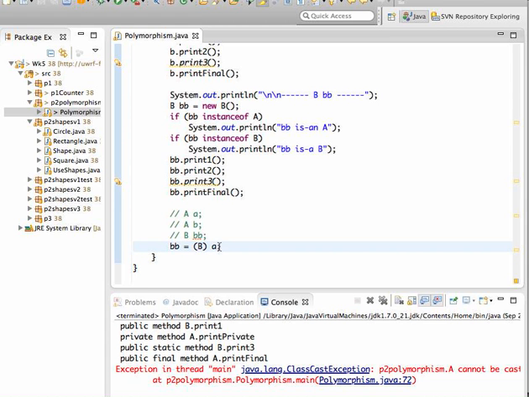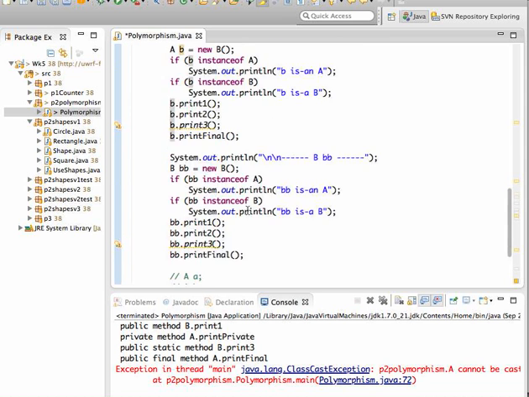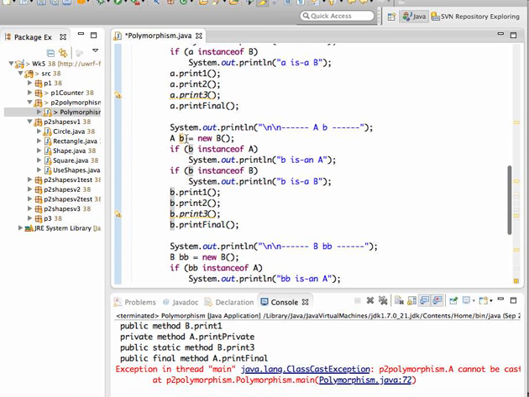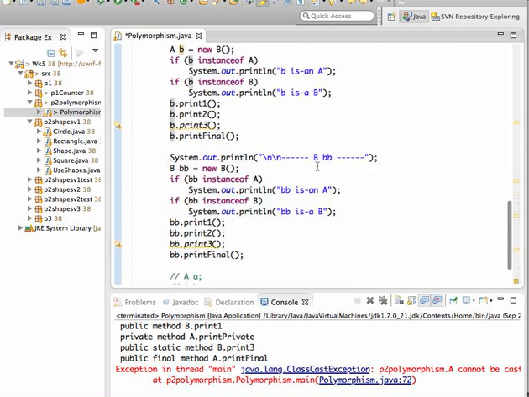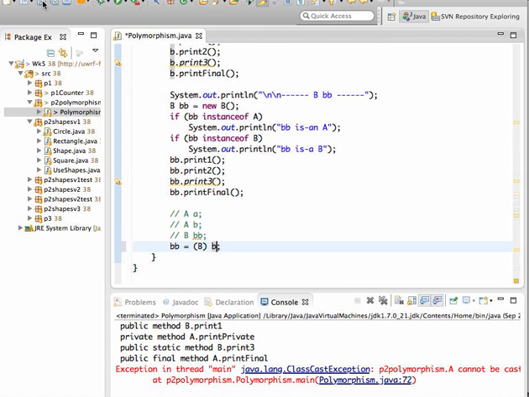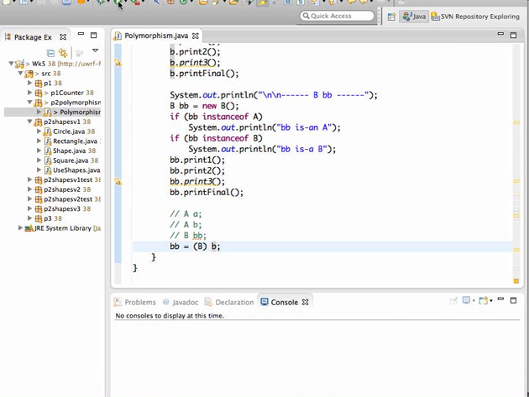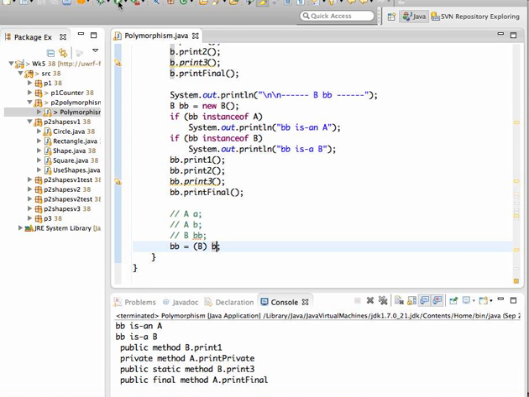So here's the question: can we do this? And you might say, well, a is of type A, b is of type A, and then this definitely should not work. Well, it turns out, if you remember, go back up here, b is actually, even though it's of type A, pointing to a B object, uppercase B object. So let's see what happens. This is the kind of thing that I'd expect you to at least be able to understand why in this case it works. Like, no error messages.